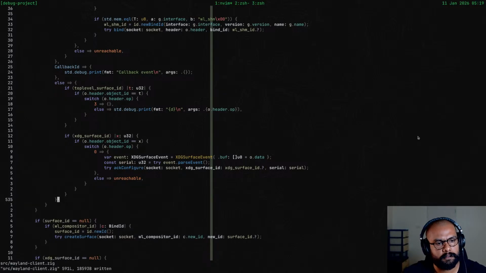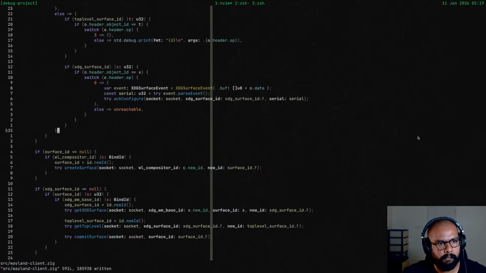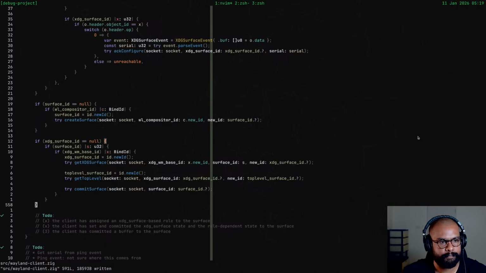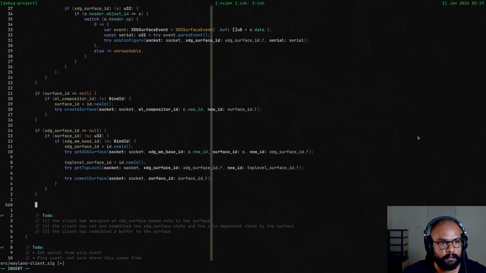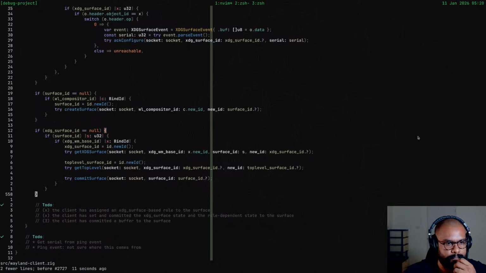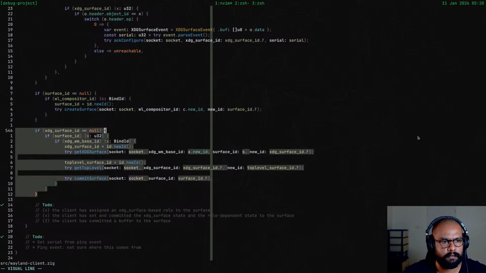No, I'm missing something. I need to pass that new ID. If WL shared memory ID. Why did I do it this way?